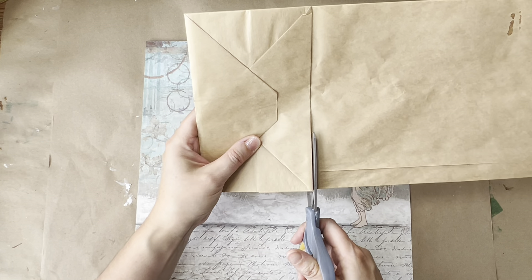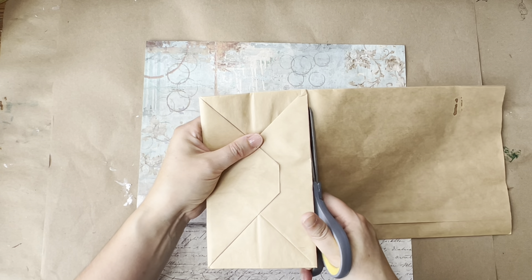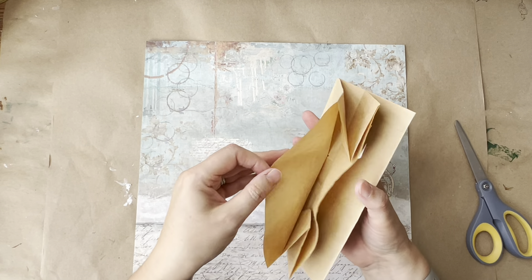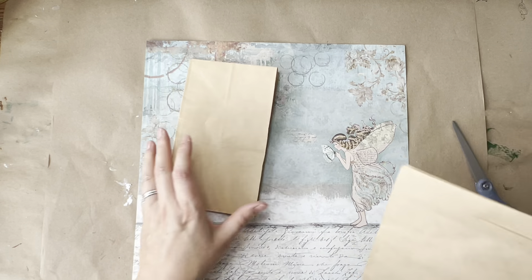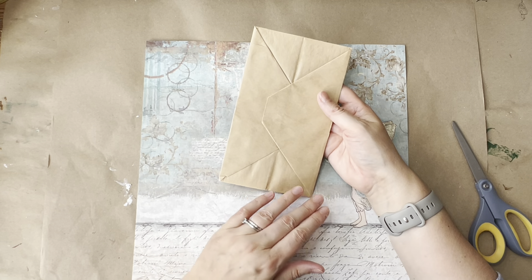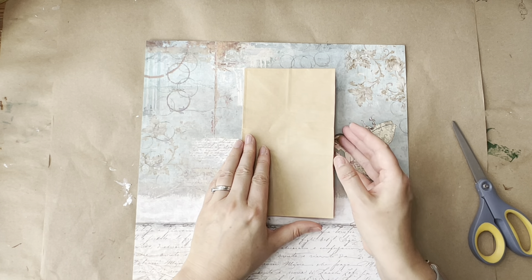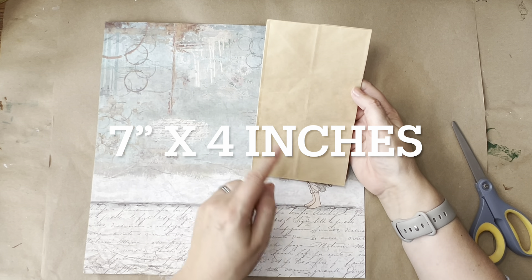They are lovely to give away to other people as well. If you want to decorate them with a theme you know the other person likes, it's really fun to gift over the holidays. It's a really good idea for tickets or a gift card. Once you've cut the long bit off and you're left with this piece, you can either back it with some more card or some coffee paper and have that as a writing space — a floating pocket or stuck down in the journal. The measurements are 18 centimetres by 10 and a half centimetres, which is 7 inches by 4 inches.